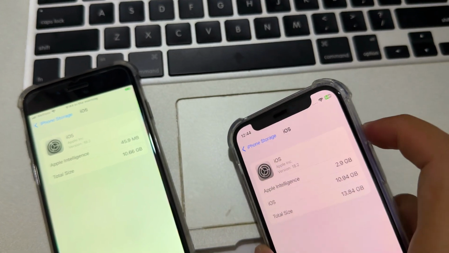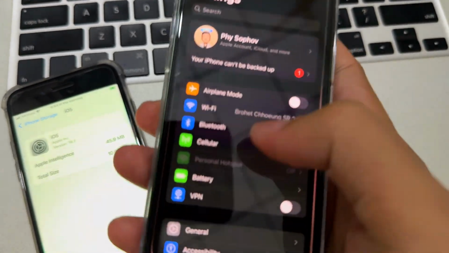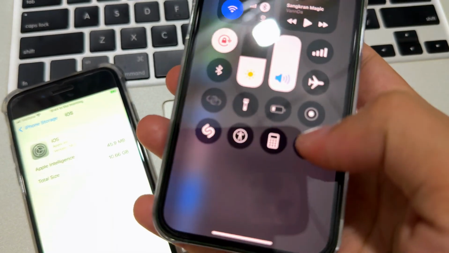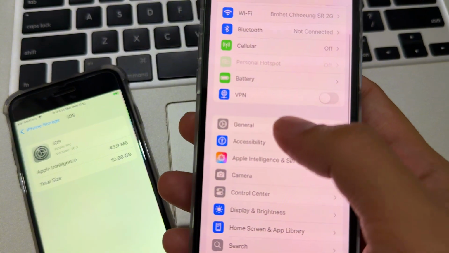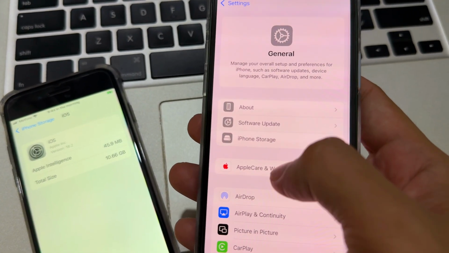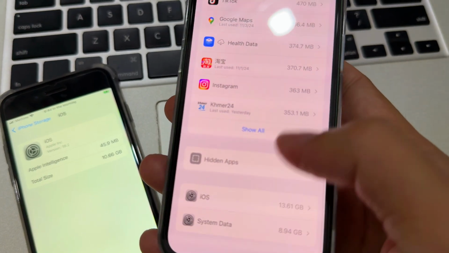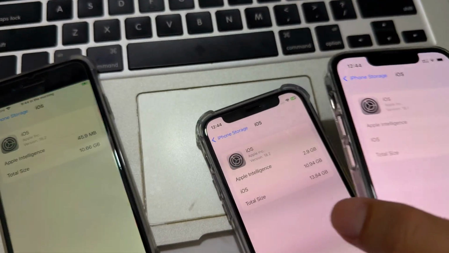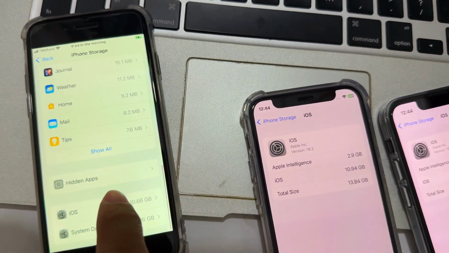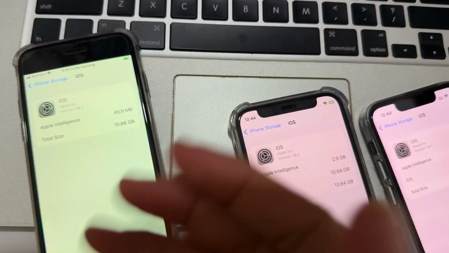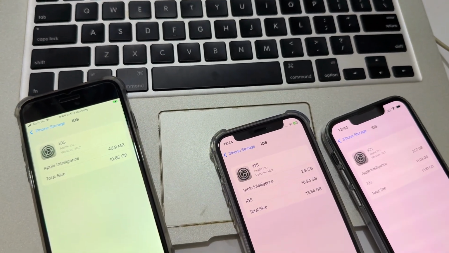2.9 for this one. And on my 13, without any Image Playground, Genmoji and something like that, 257. So it needs to reach that point. Okay, enjoy guys. Everything link in the description.